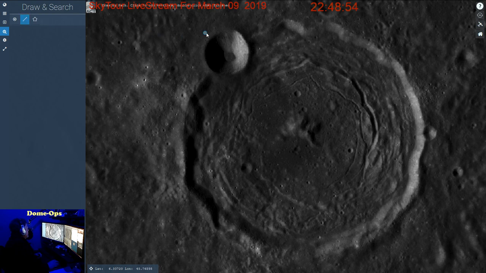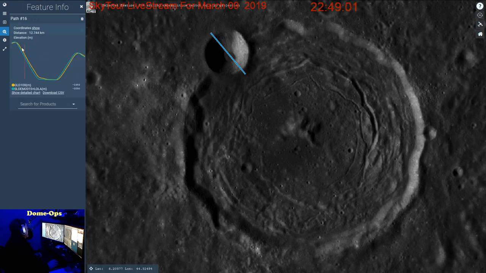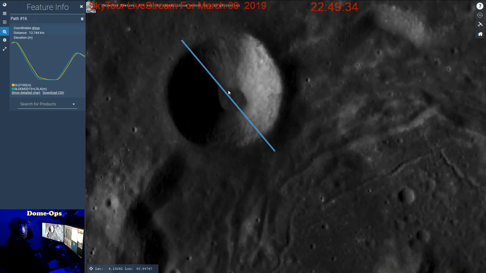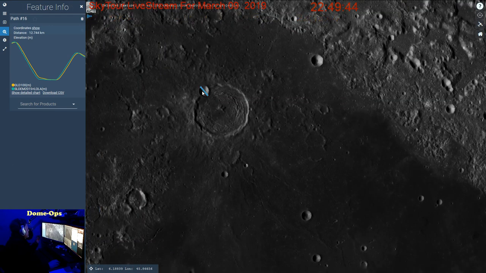If we do a smaller view through this crater, just this guy, now you'll see this looks very different. When our scale is extended to be just this small crater, the slope doesn't look as steep as it was. That's because we're not compressing the entire width of this crater into a distance that's this big. It's actually scaling it for the width that we have. And we went 2.744 kilometers here. That's actually like a 2.3 kilometer diameter crater. Isn't that crazy? That's amazing. So anyway, this is a really neat product to examine the moon.